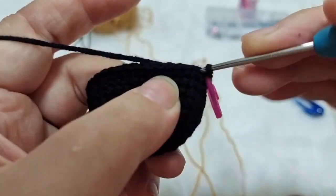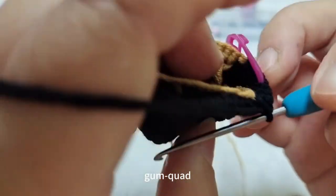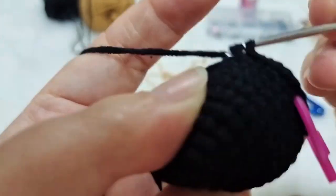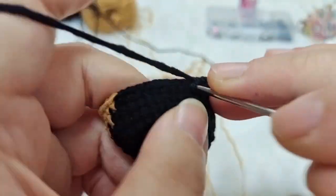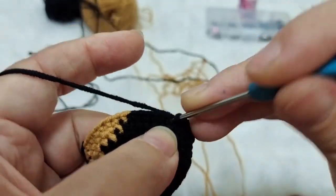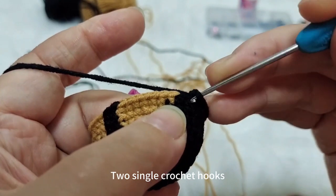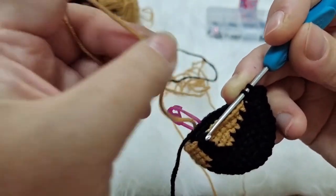Mark the first stitch. Next, 2 single crochets and 1 increase stitch. Two single crochets, 1 increase. Two single crochets, 1 increase. Two single crochets. Two single crochets. Change the color.